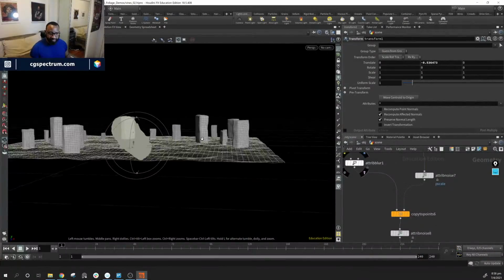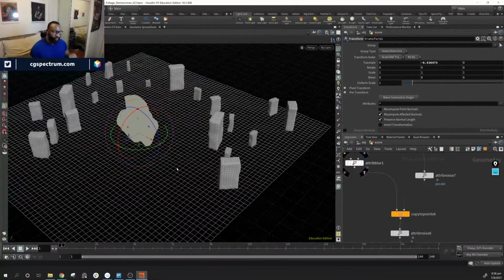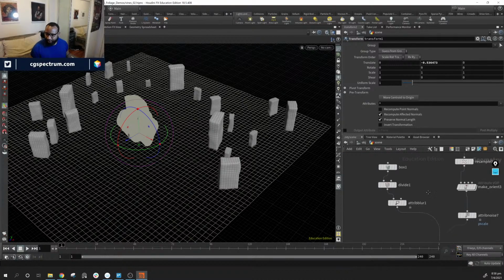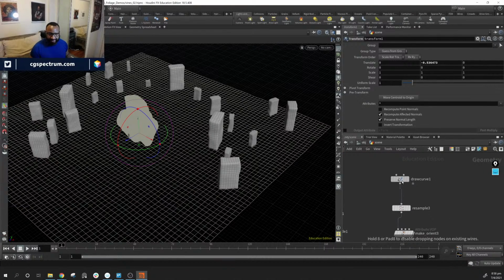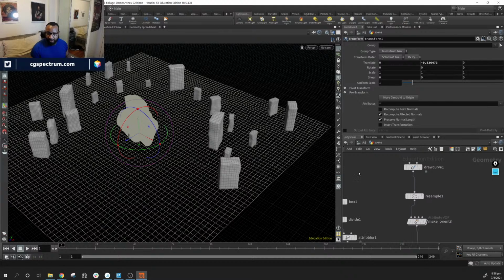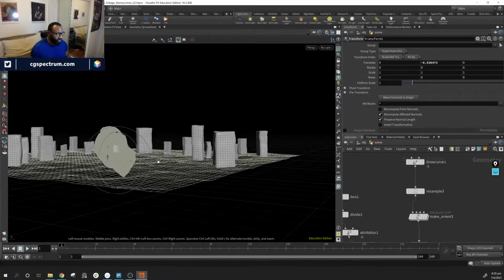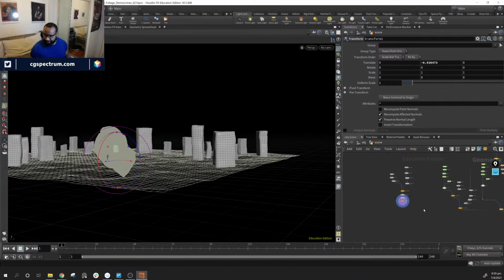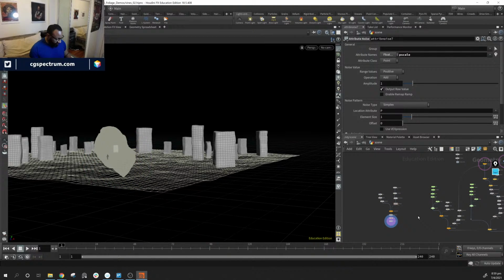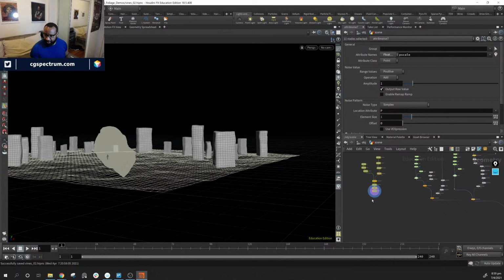Same idea over and over again. So I'm making this weird druid-esque kind of scene here. So what I can do is take that, save this, and merge that in as well.